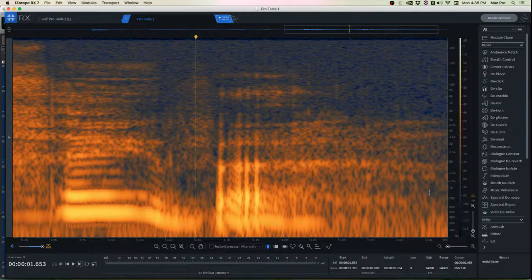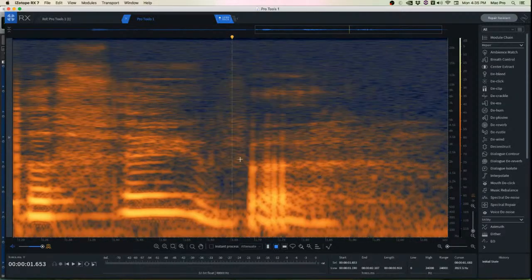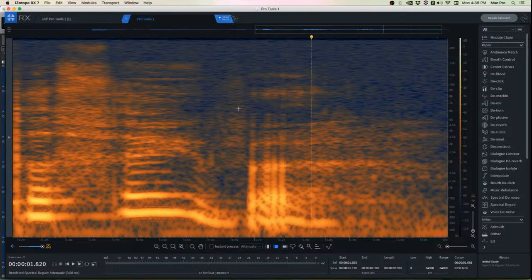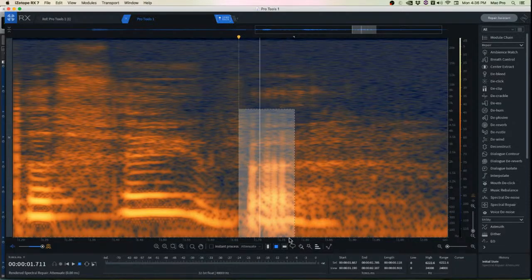All right, let's tackle the main problem here. I'm using time frequency selection, and then using playback selection down here in the bottom left to listen to my selection with the time frequency selection. You can hear right there, that's a lot of the noise that I'm dealing with. So I'm going to use Command 6, Spectral Repair Attenuate. I accidentally grabbed too far here and damaged the audio.